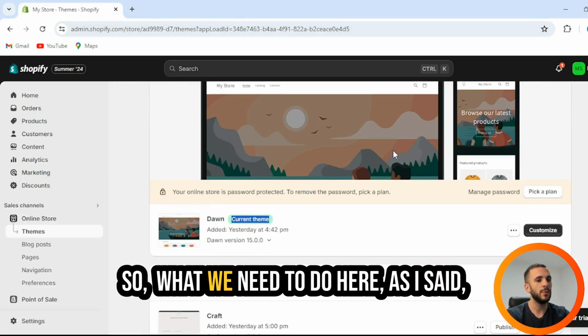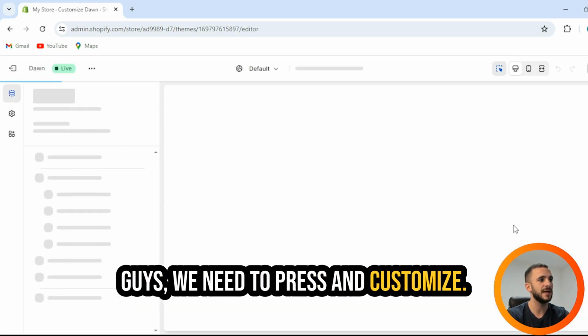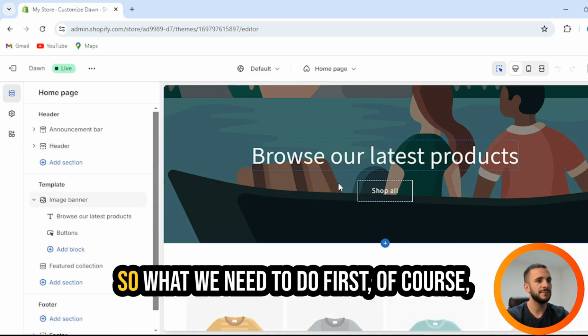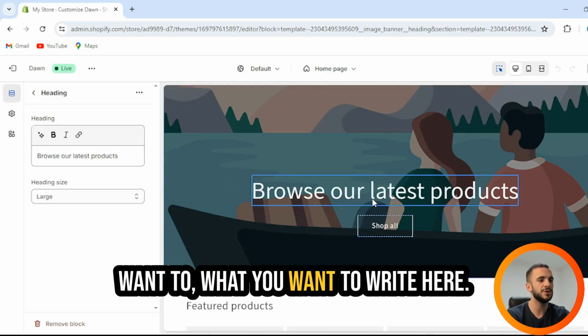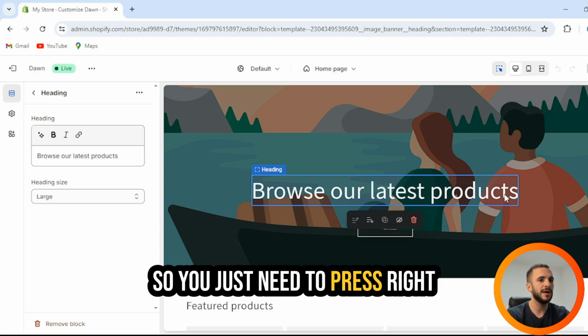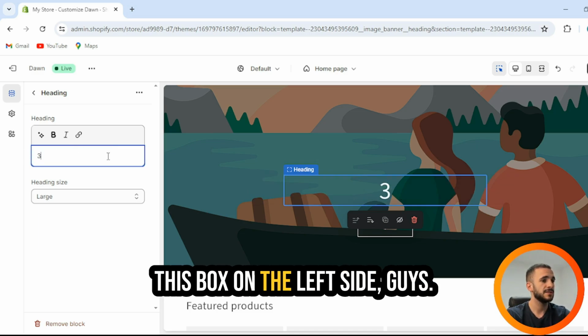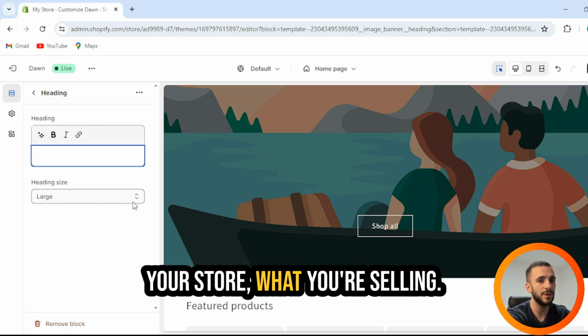So what we need to do here, first thing first, is customize right here, guys. We need to press on customize, and after that you can check it out. There's plenty of options for you, plenty of stuff. So what we need to do first, of course, is our headline right here, what you want to write here. You just need to press right here, guys, and then start typing in this box on the left side. It depends on your niche, on your store, what you're selling.